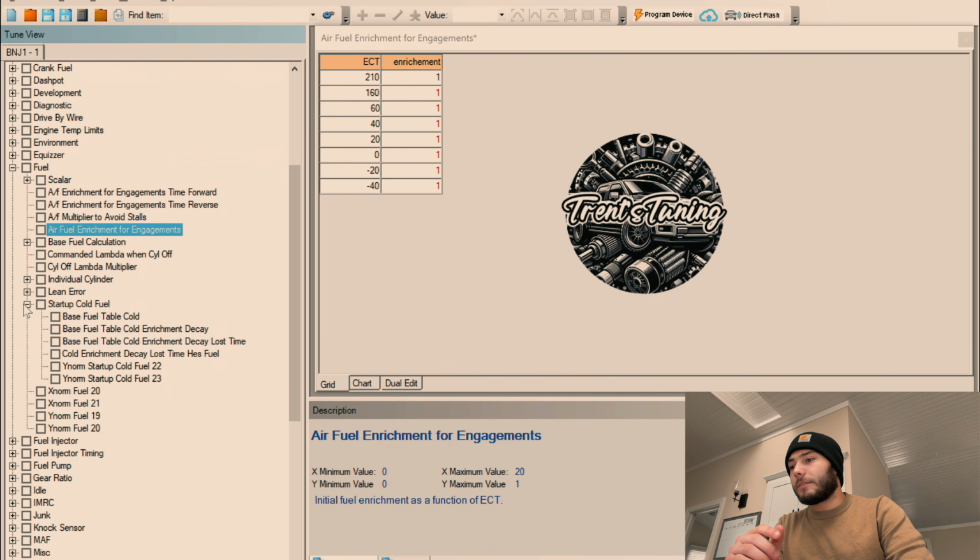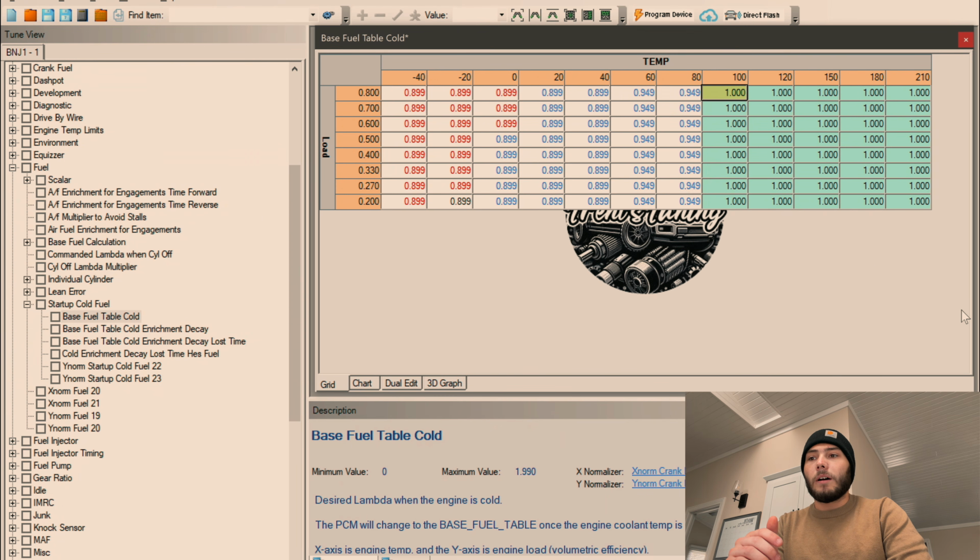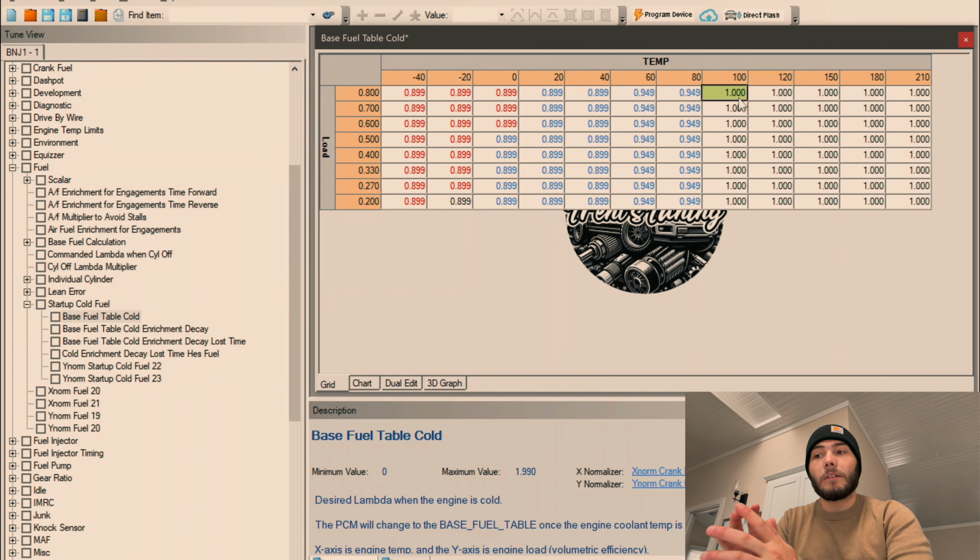Like your startup base fuel, make sure this is set up so that once it warms up, this is all ones. Obviously, when we get out there and start doing the actual dialing in and tuning, we're going to let it warm up, because until it's at 100 degrees, there are going to be modifiers adding fuel. We don't want that. We want to make sure it's warmed up. There's nothing touching fuel. It's running directly off the MAF transfer function, so when we make adjustments, we can see those adjustments live, basically.